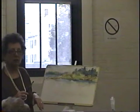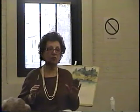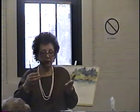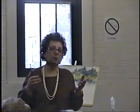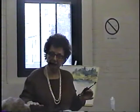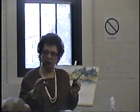So there's a variety of different papers. Yes, I use Arches 140 cold press. It's made in France, and I took paper making at the Heinemann School of Design. When they make a paper in a factory, they get a layer of paper, and then they put a binding, and then they put another paper. You see the different paper.